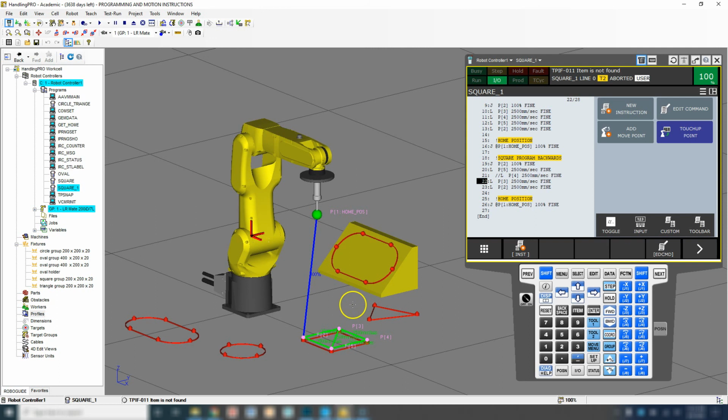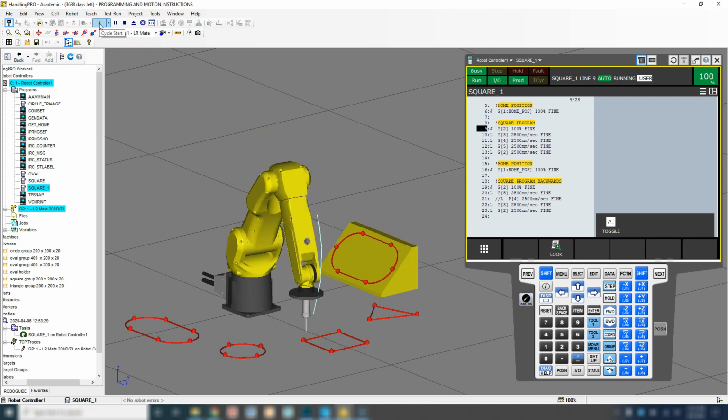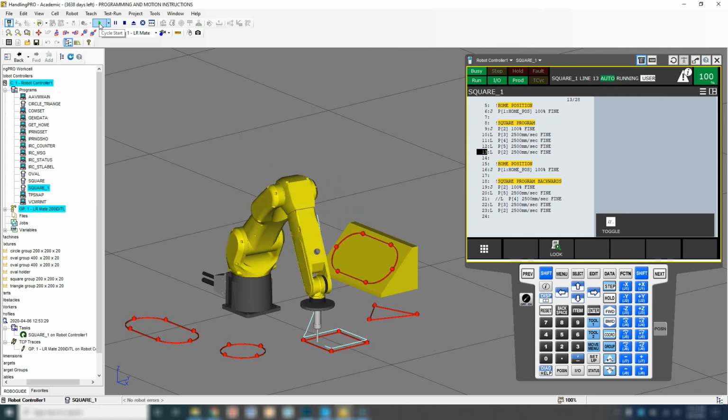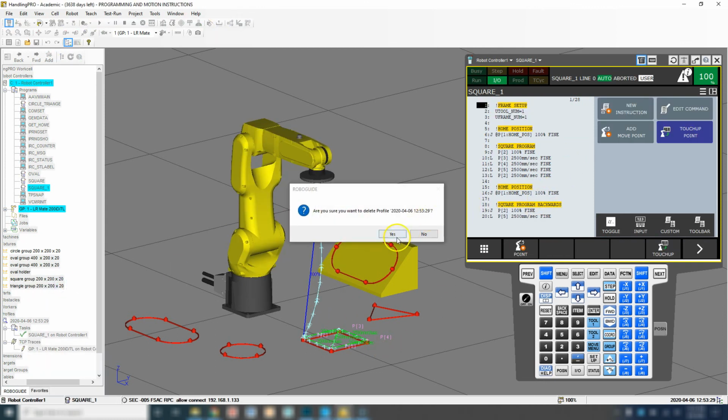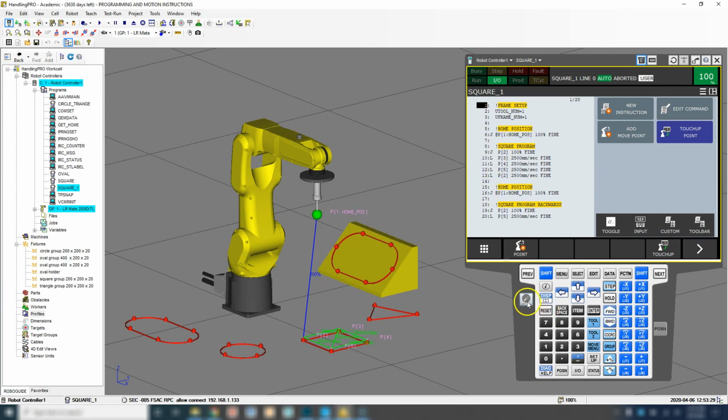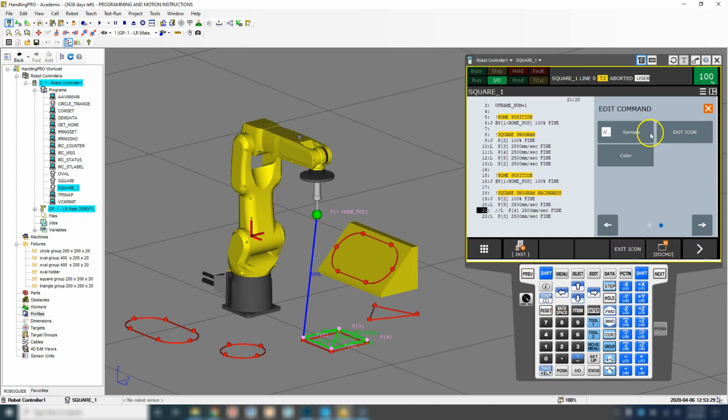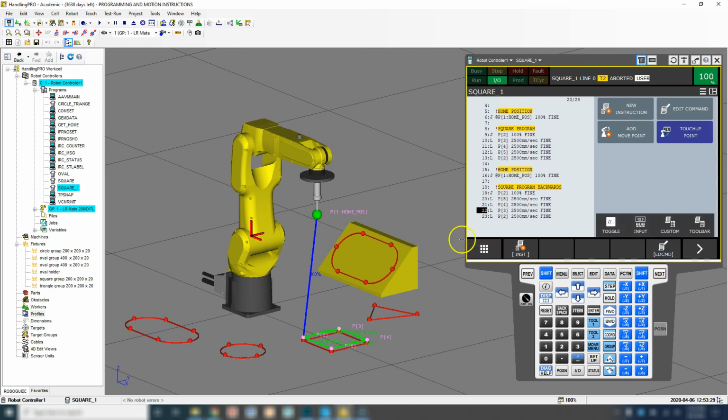So you'll see what happens to our line. Notice how it goes from here up, and then you have a diagonal line because it's now skipping that line of code. So let's actually see it run. It comes down, does our first program perfectly fine, but then we get to that remarked part, and notice how it jumps and skips over point number 4. And you can easily unremark something by going down. Let's turn the teach pendant back on, and I go down to that remark area, and I go over here and over remark, and then unremark will unremark it, and now we notice how we don't have that diagonal line anymore.